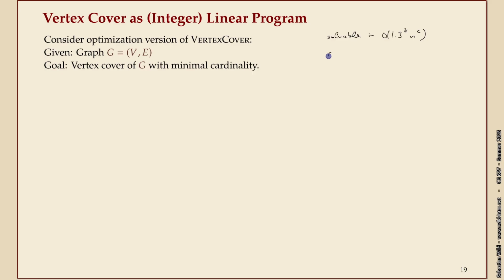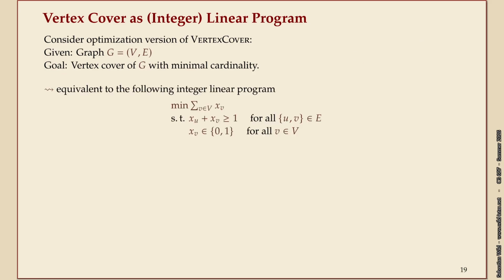The best thing we had was a quadratic kernel. So given an arbitrary graph and this parameter k, what is your threshold for the size of a vertex cover? We could use this high degree rule: just by removing every vertex of degree greater than k, we could get the graph shrunk to something of size k squared at most. So we'll see something slightly better here now.